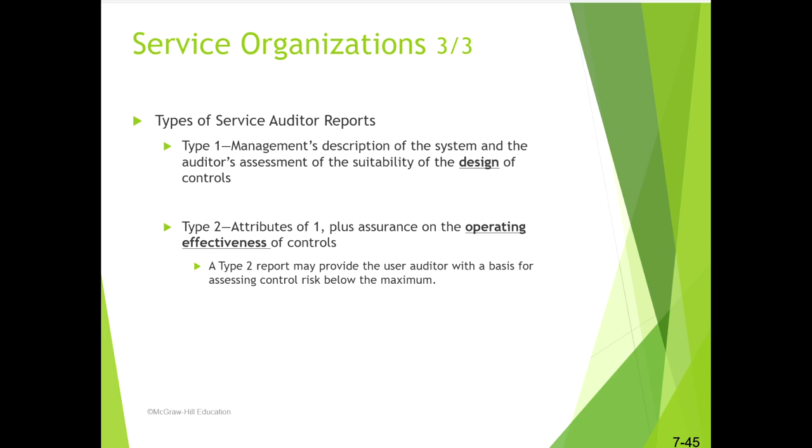And so that could be also part of the stage 3, stage 4 of the audit process, where we're trying to think about audit procedures. Well, if I have a service provider where payroll transactions are being sent, for example, but I have a type 2 SOC report that says everything looks great, designed well, it's operating effectively, then all of a sudden now I have a lot more comfort, and I can now reduce control risk around that account down to whatever level I think is appropriate. And so that's the other way that we would have to get to control risk.